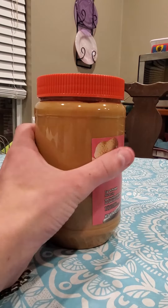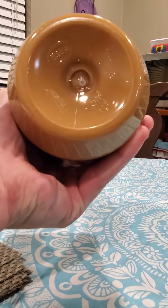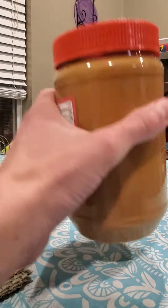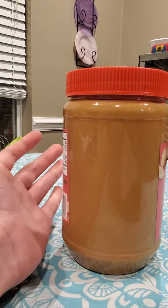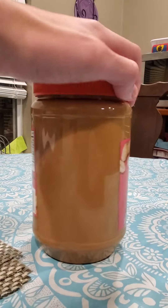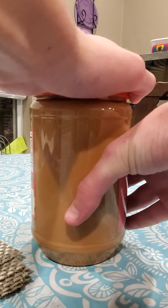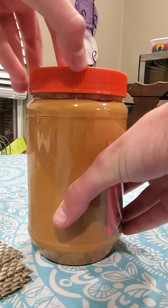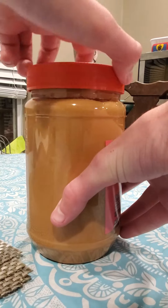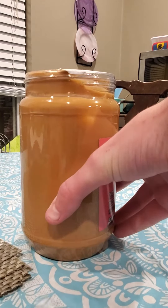So what you want to do is get one hand, right? You look at the peanut butter, you're like, hmm. Okay, so you just look at what kind of jar it is. You go like this, and then like this. Then you do this — you're just going to twist the lid off, just like this. And then it pops right off.